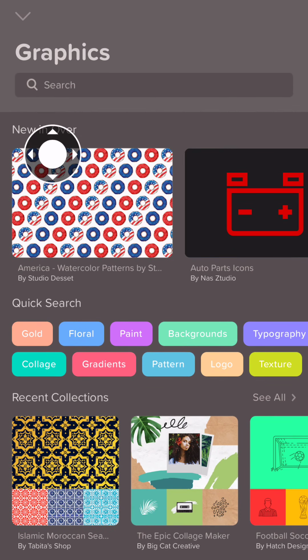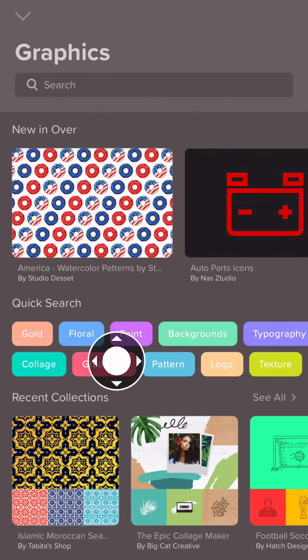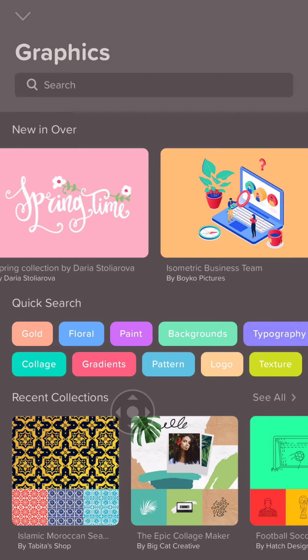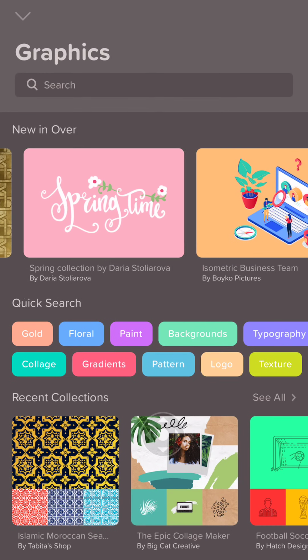So the new, and Over is adding new graphics all the time. They're adding new graphic packs. And some of the graphics actually are familiar because they'll pull from designers. I've seen a couple things that I've seen crossed over into Rana designs and other areas.